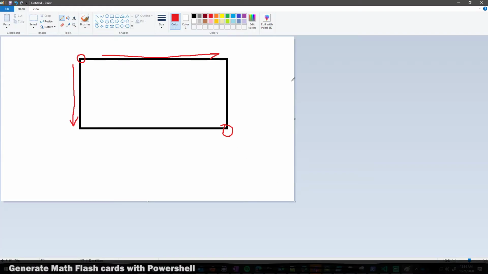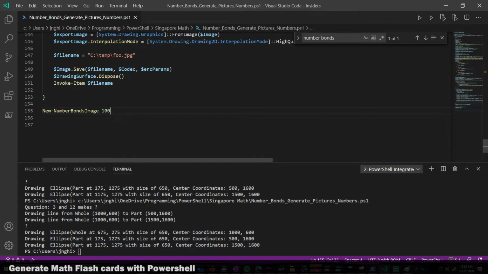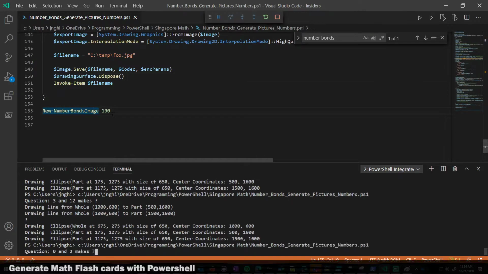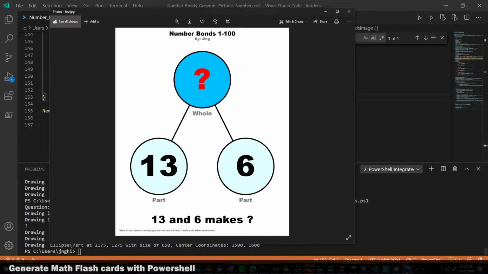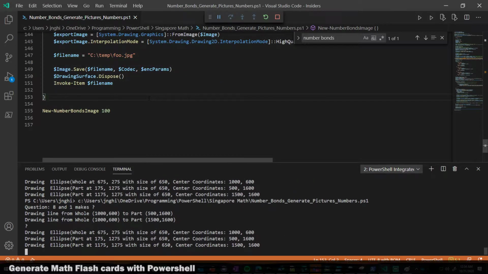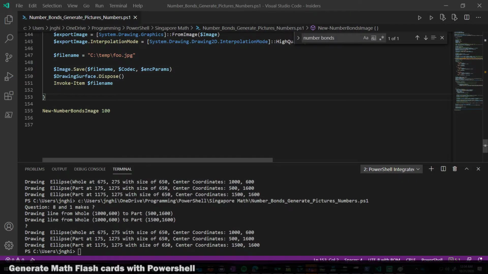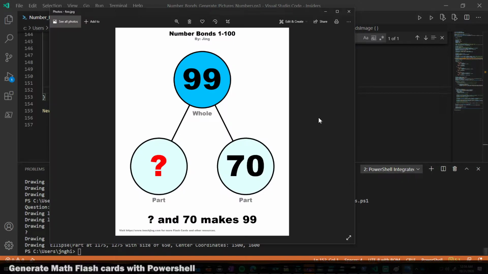Just keep generating it. I just run it continuously, and we just iterate through it. 3. Come on, give me a bigger one. There we go. This one's getting bigger. Why are they all small numbers? There we go. There's a big one. 99. So 70 plus what equals 99? It just thinks, okay, 99 minus 70, right? And so the answer is 29. So that would be the answer.